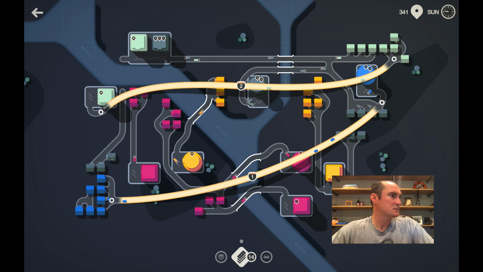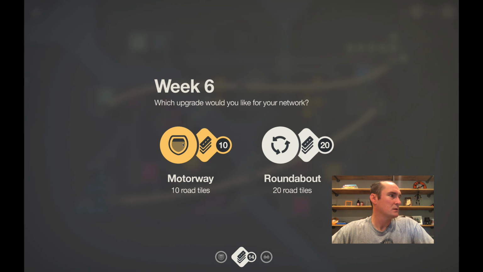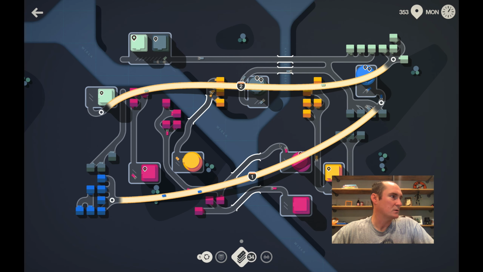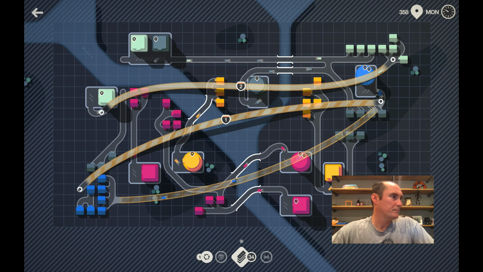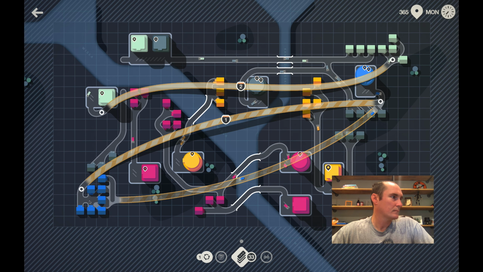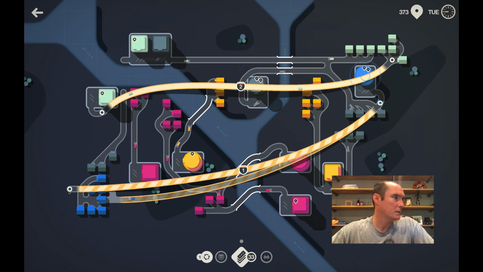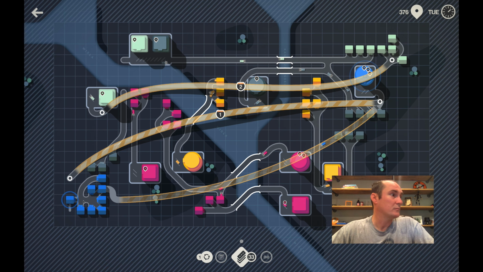And while the blue is still relatively small demand, I am going to, let's see. I think I'm going to choose a roundabout. I have need for one here, and then I'll get more road tiles. As I was saying, the blue shop doesn't have high demand yet, so I am going to redraw this. I think that's probably good. So that'll use up all of the blue houses.